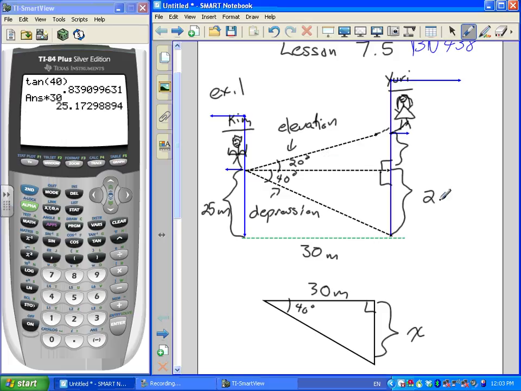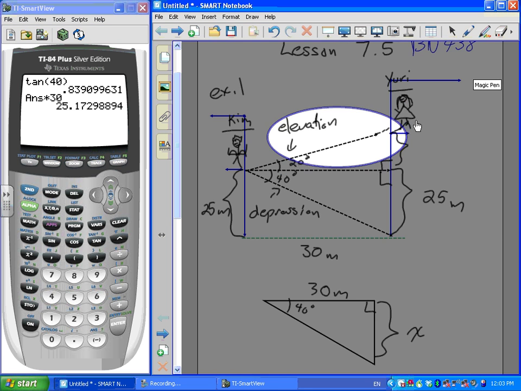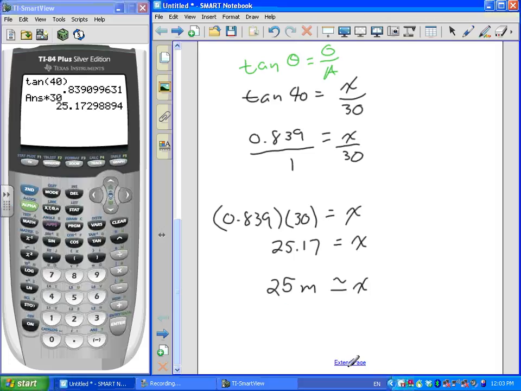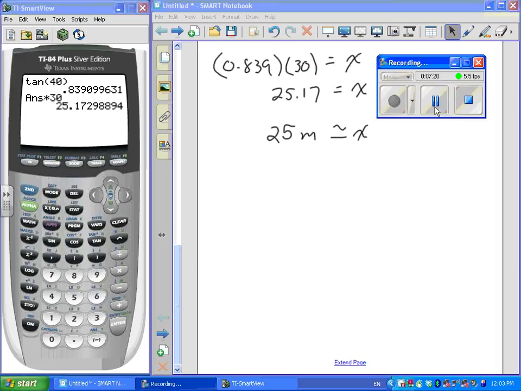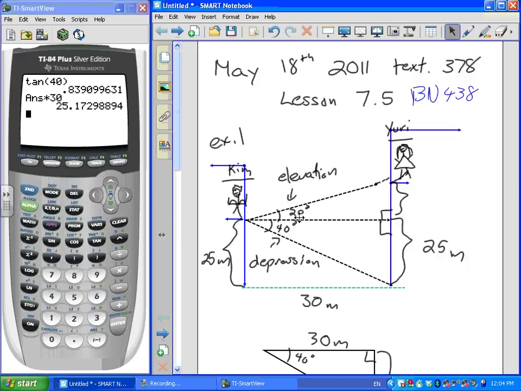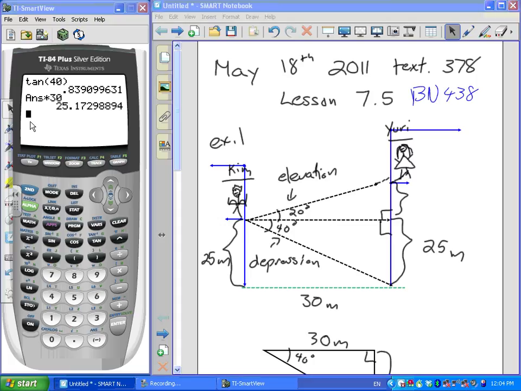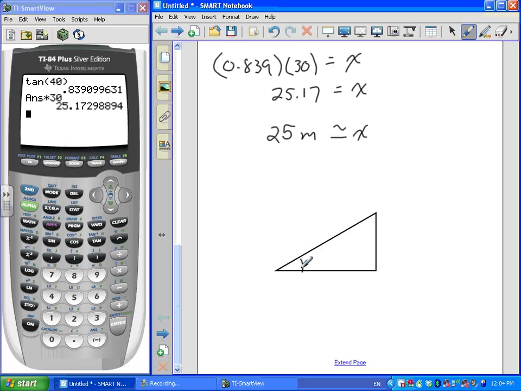So we also know that this height here, a portion of Yuri's, is 25. We also know it's higher than that. So the next thing I'm going to do is isolate the other right angle triangle, the angle of elevation to Yuri's balcony. I'll draw that down here. So looking at Yuri's, we have a 20-degree angle of elevation. So we know this is 20 degrees. And we know that this distance here, again, is 30 meters.